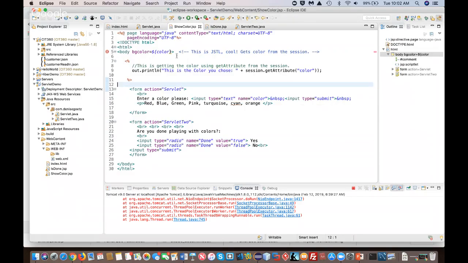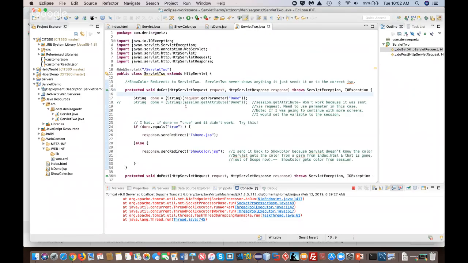So this goes on, and this is nothing huge, except the only thing that's different here is that I use JSTL to put the color straight into the HTML right there. And these are the radio buttons, and that's why I had it go either way. I could have just said, if you want to be done, yes, instead of giving them two options, but I did anyways. And then it'd either go back to the servlet, we've already seen it, or it would come here.